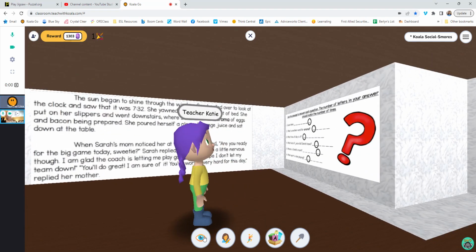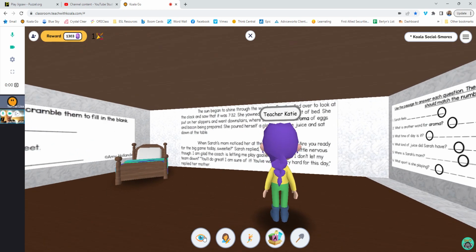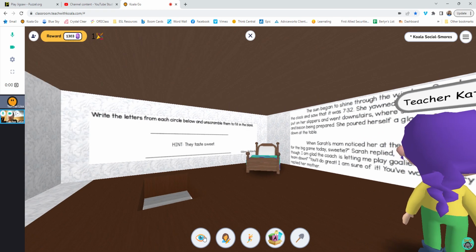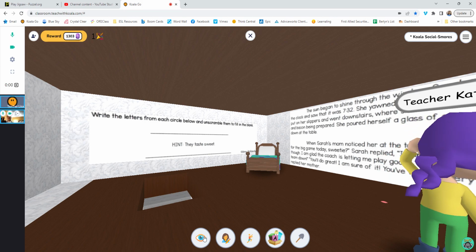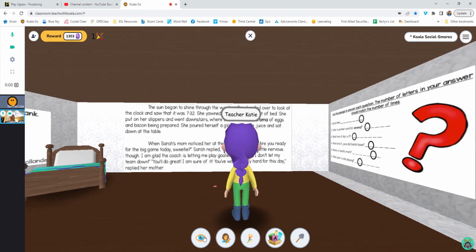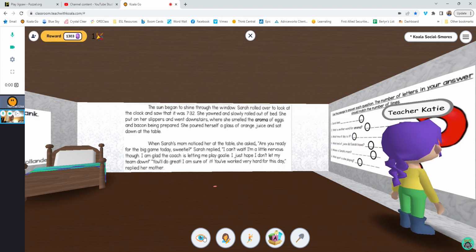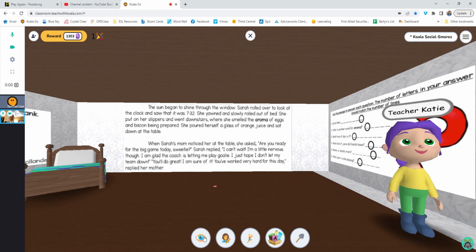Yeah, because a lot of my kids will read books. I'm not sure if you're familiar with the Raz books. They're level books. A lot of my kids read the Raz books, so it'd be so cool if one of the rooms was the story.